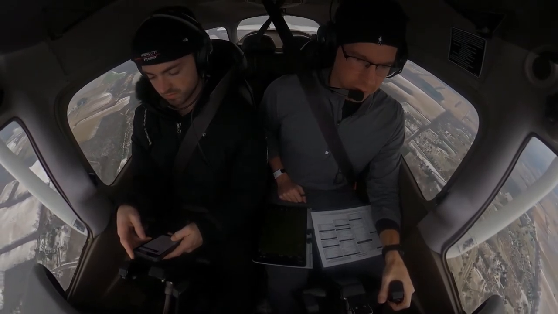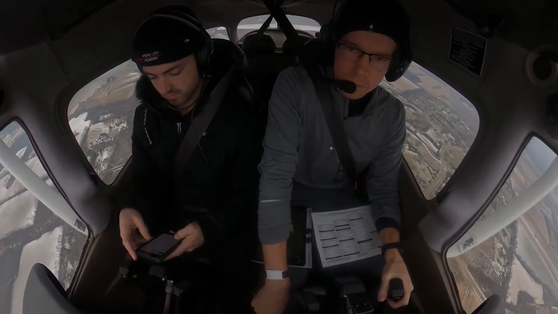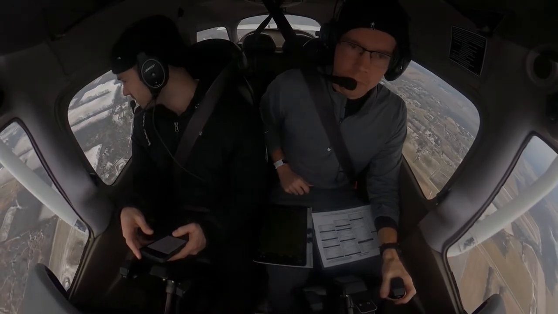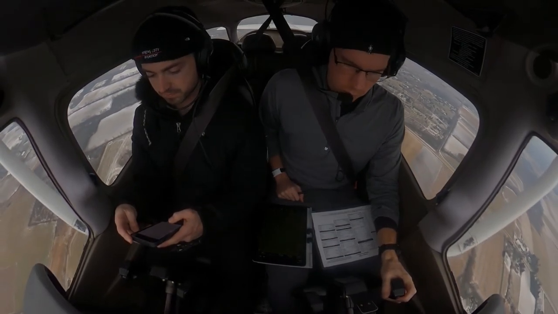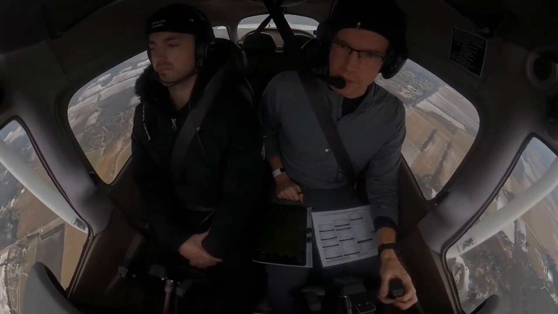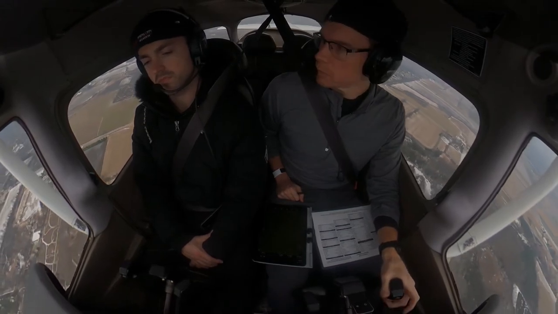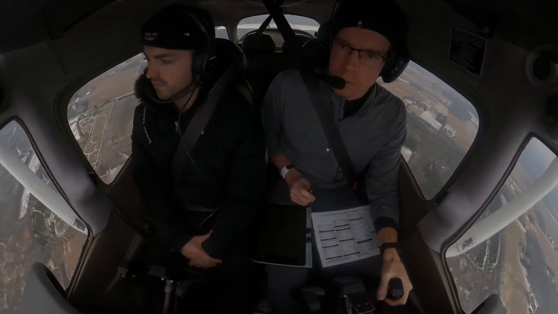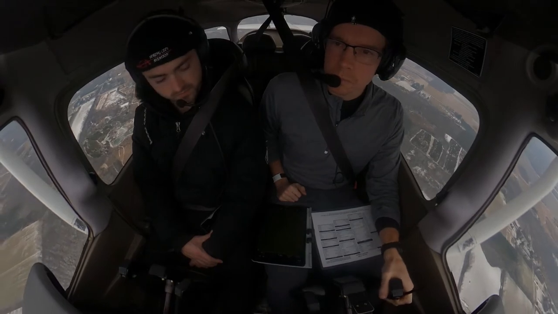Traffic pattern altitude. We are at traffic pattern altitude. Traffic 521 over Murtaugh, left crosswind, runway 9. Try to let people know where we are, because I can't see shit, and we're at traffic pattern altitude in the pattern. West Bend traffic, Cessna 277, Golf Tango, 5 miles to the south for right base, runway 06. West Bend traffic. West Bend traffic. Yeah. 5 miles is kind of a lot. I would have said maybe like 3.5, 4.